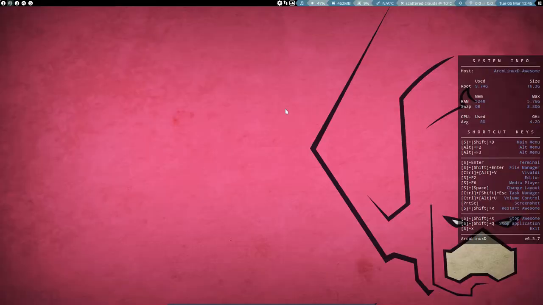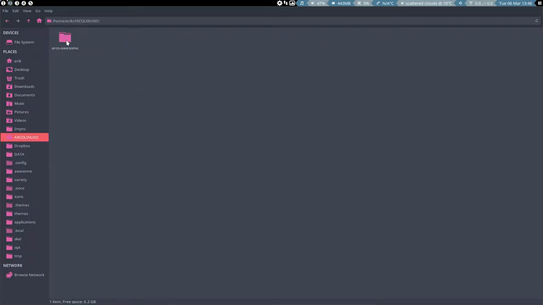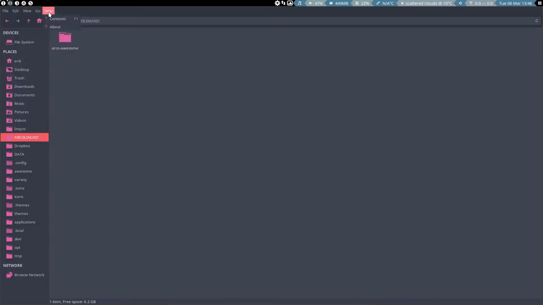Close. Now, if we open Super Shift Return, we have already a look from the Sardi Ghost, but a specific one, a special one. It's all now pink. And we have also the elements here, which are the Arc theme, the Arc theme Frolly. So here you have everything is now changed. You may hate it. Personally, I don't like it either. But anyway, it's a way to do it.